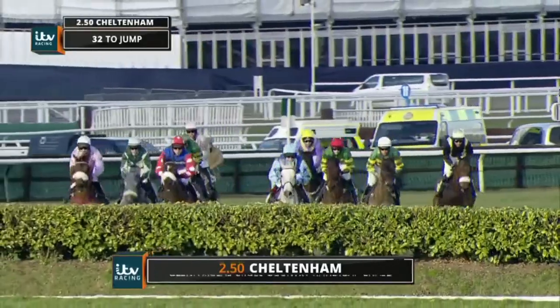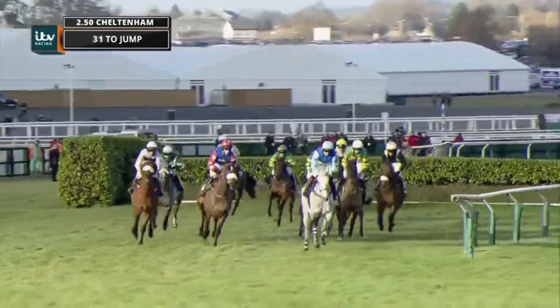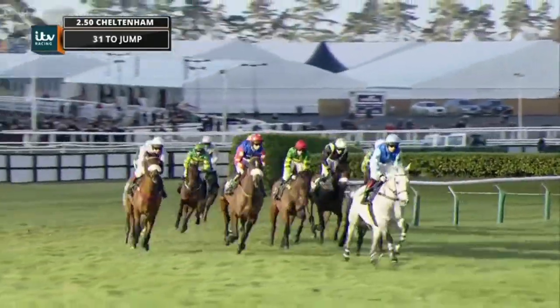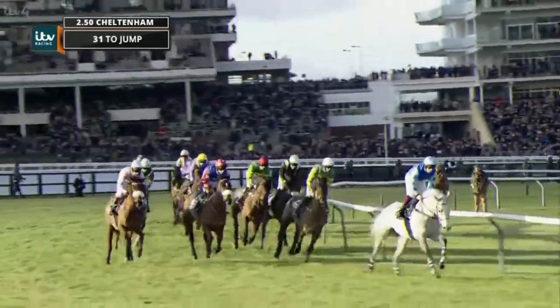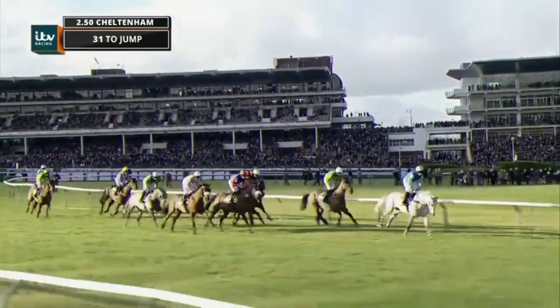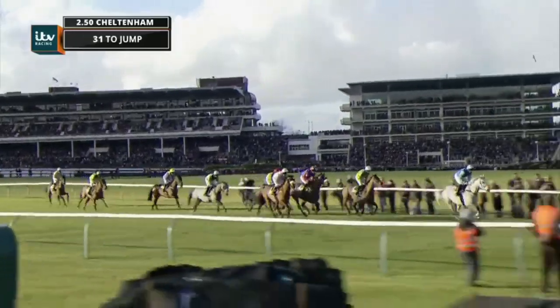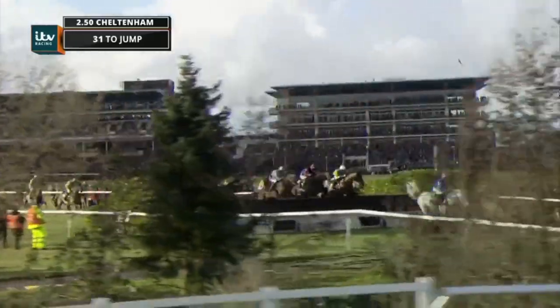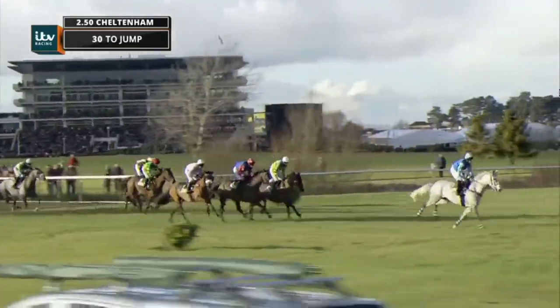Marco gives them a little bit of a start early on but Valadon leads them towards the banquet hedge which gets them underway on the jumping. They've still got no less than 31 to take. Racing towards the second, which is a ditch and rail hedge, at a steady pace. Valadon leads, the white cap of Cantlow, of the man's trio, Any Currency who knows his way around here, on the outside of Rocky Creek as they head towards this second fence. Valadon will lead them over it — they all pop over that.